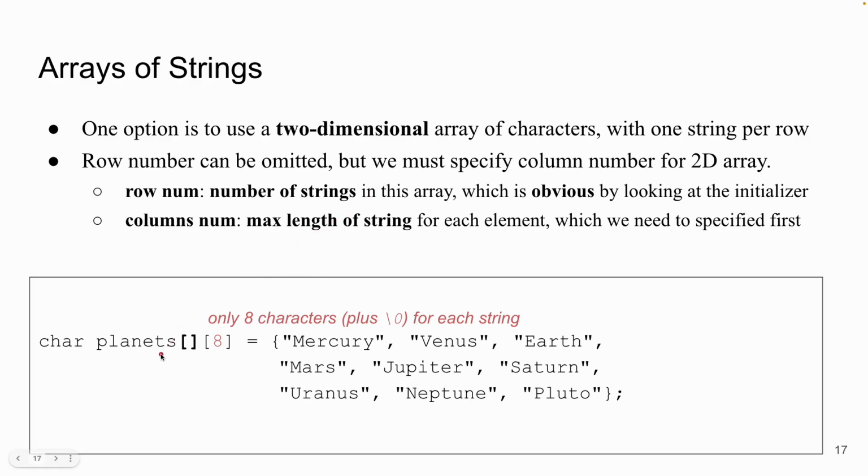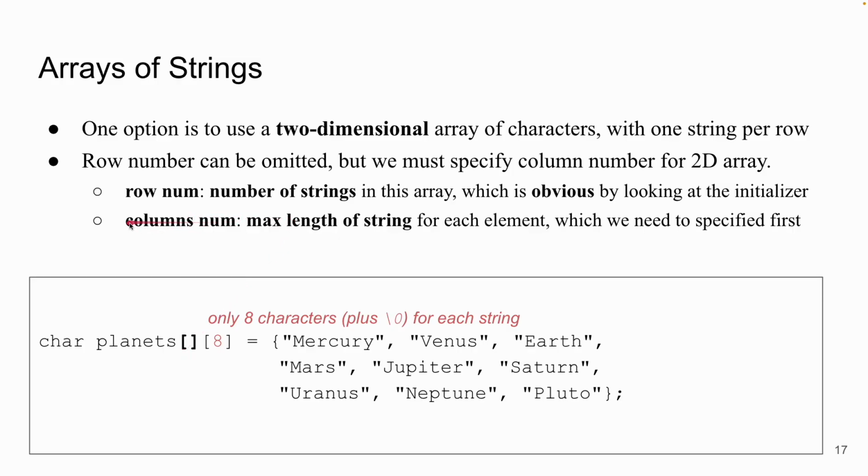However, when we use the 2D array, we must supply the column number for the 2D array. The meaning of row number is how many strings I can store in this array, and it is obvious by looking at the initializer. That is why, if we have an initializer for the 2D array, we don't need to provide the number for the row.